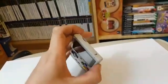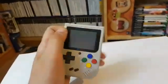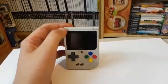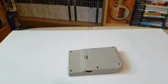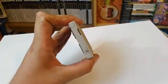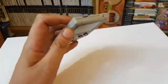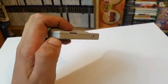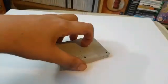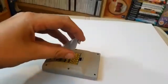Now, the first point to make, which is a slight negative, it has an SD card slot, as you can see there, which doesn't have any internal gubbins to make your SD card work and read. You can't put ROMs on it. It's just a hole. I assume maybe they plan to do one in the future, and it's part of the moulding, but there's nothing. Apart from that, you've got a removable back, which has the battery in it, but obviously you don't need to take that off.